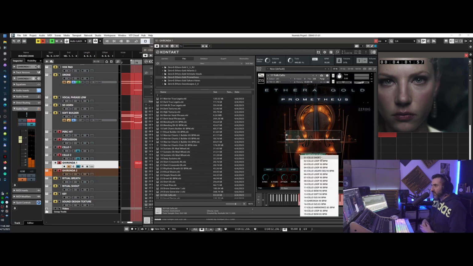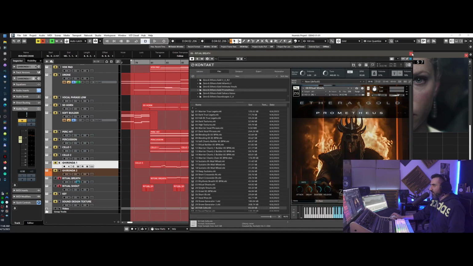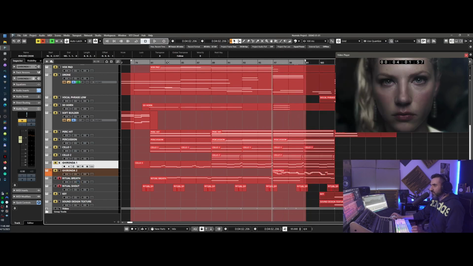Really cool. So in the folk cello instrument there are all these sounds that I think are really inspiring and useful. Then I'm using for example also this ritual breath and ritual shout.